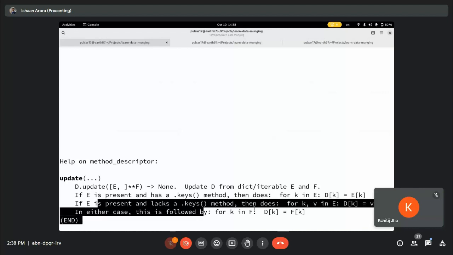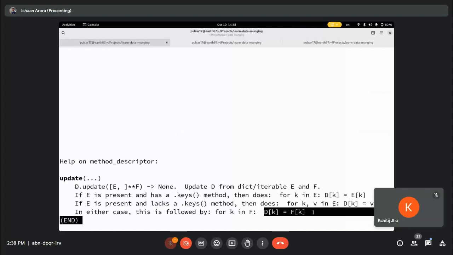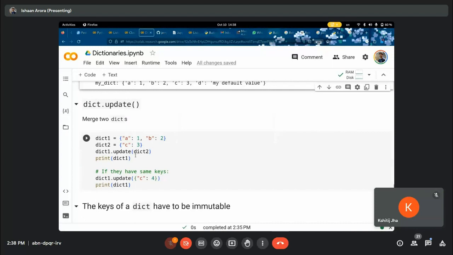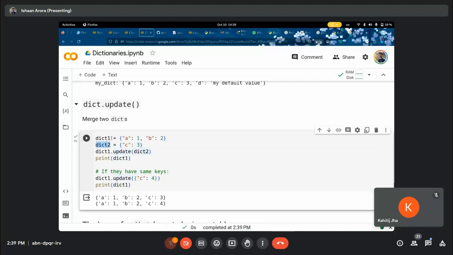If E is present and lacks a keys method, then do this. In either case, this is followed by for k in this. So let's go back to this. What is it doing? It is creating a dictionary which has some keys and values. The value of A is 1, B is 2, C is 3, and dict1.update(dict2) will add the key value pairs of dict2 into dict1.